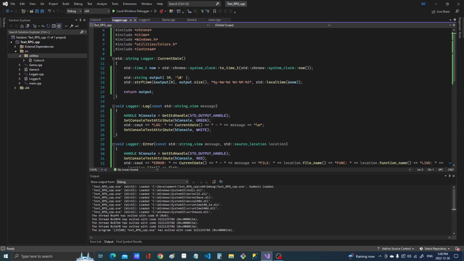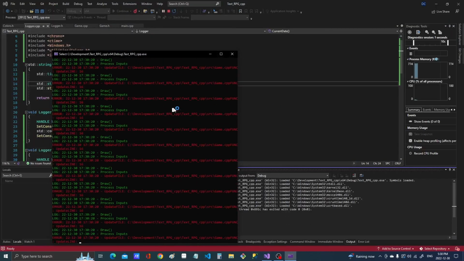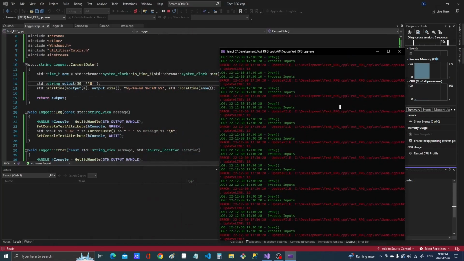Is this the issue right here? Let's take a little look. F5, I think this is the problem. Yes, that was the problem. Okay, so for some reason that I don't know, let me know in the comments if you know why, but you cannot use the curly braces here to get that to work correctly.